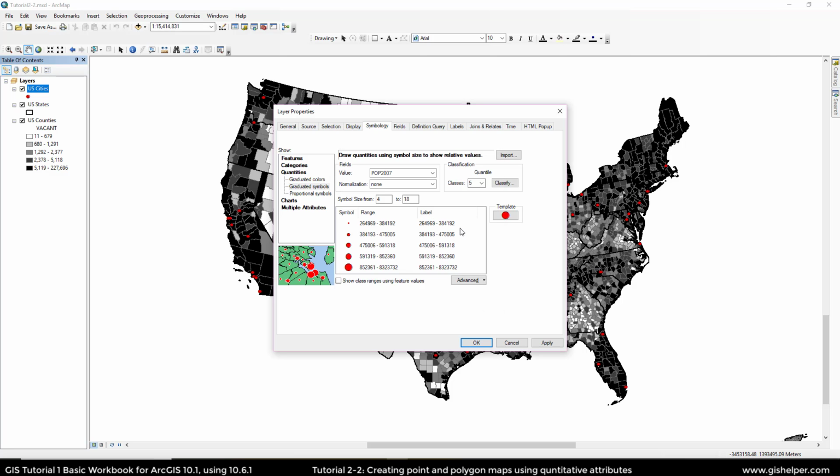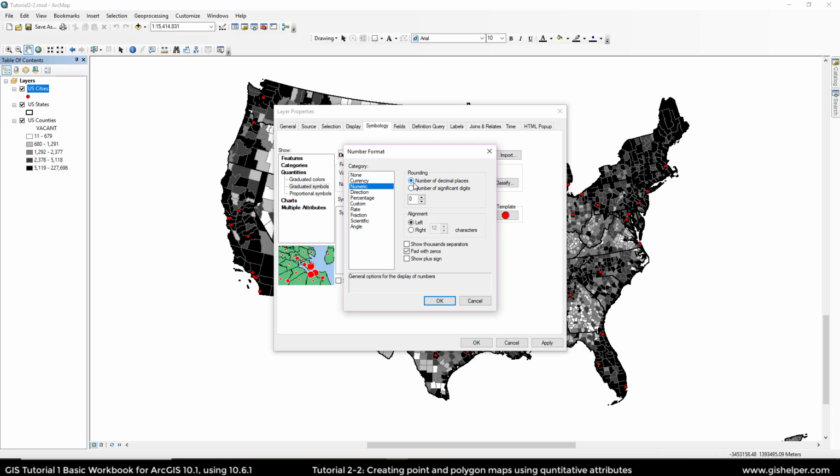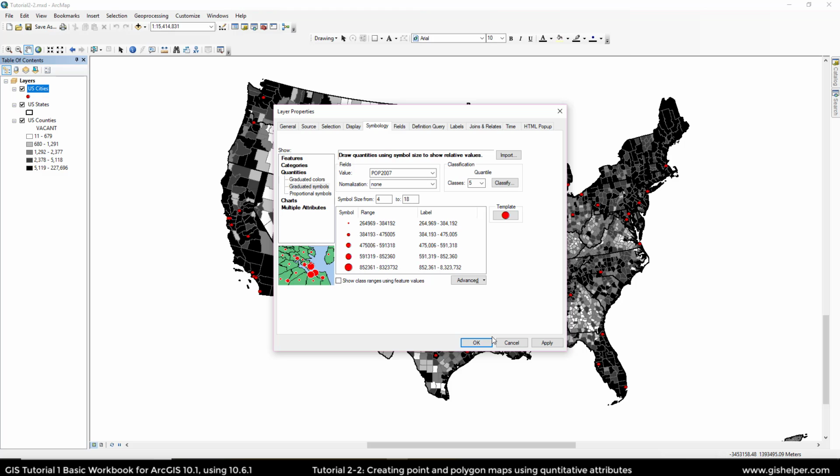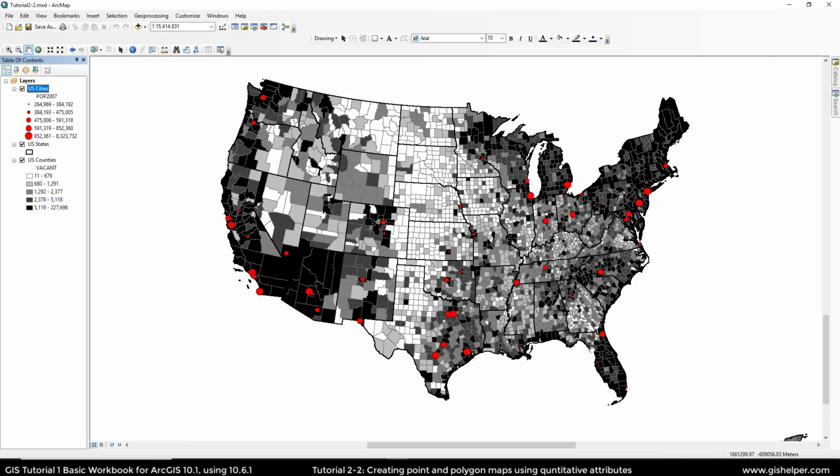So if you do have decimal places here, you're going to want to click on label, go to format labels, reduce this to 0, but we're also going to add in our 1000 separator. We're going to click OK, and you can see that, to me, a large circle does not necessarily mean higher vacancy. There are quite a few over here in California where there are, but there are also some big circles in Texas where there's just a few counties.